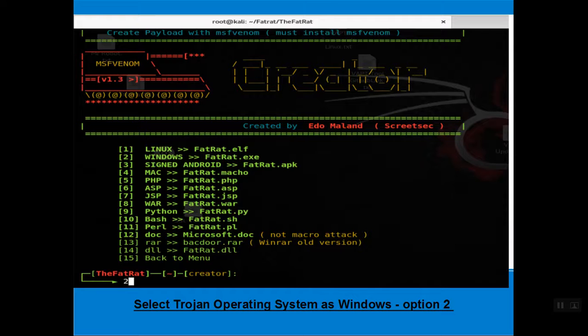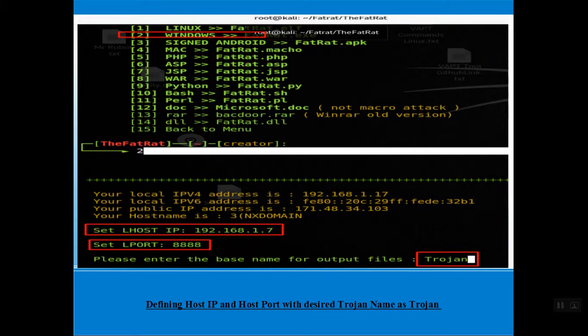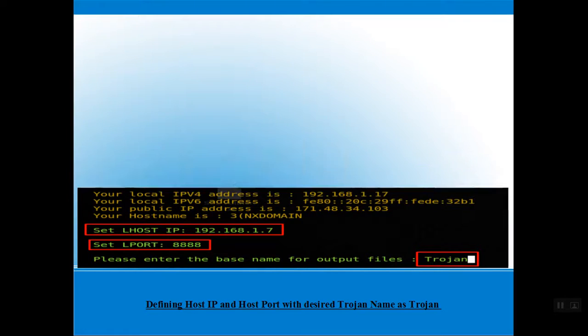As we're using Windows, we choose option 2. Next, we need to specify the IP address of our local host, configure the port, by default 888, and enter the file name of the Trojan which we want to execute.